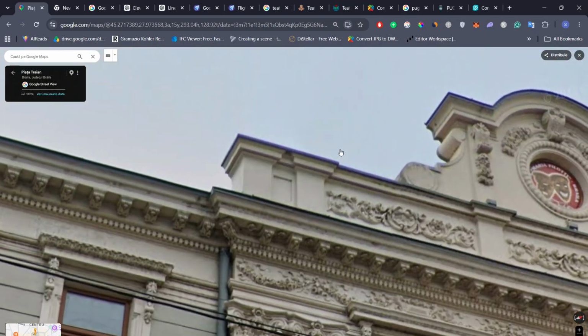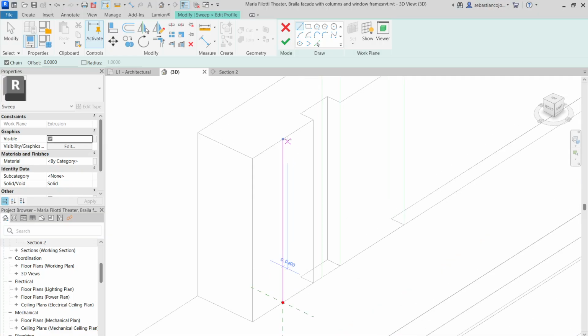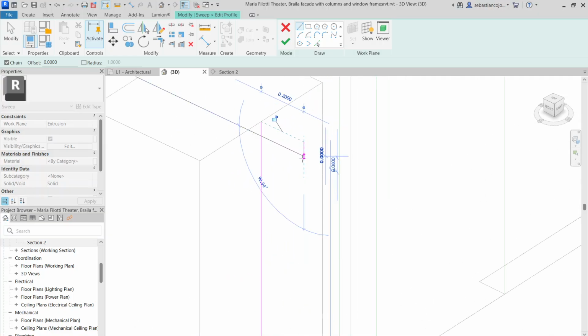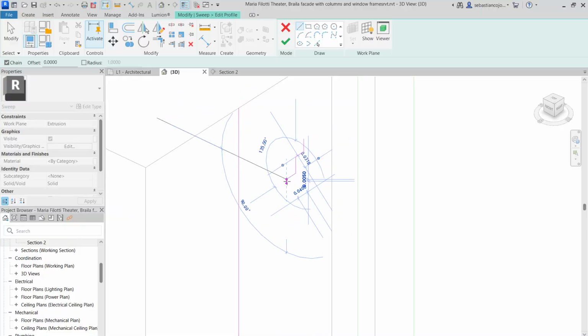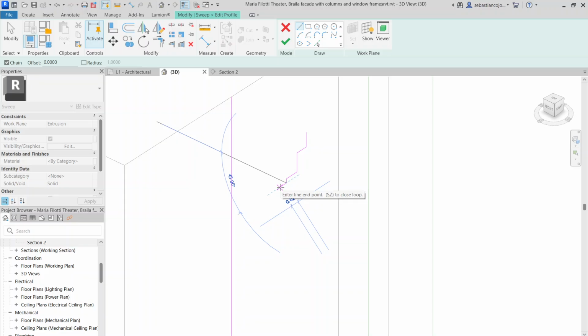So down, slope, down, slope, slope down. Okay, down, it's a bit of down, slope, down, slope, down, slope, down.